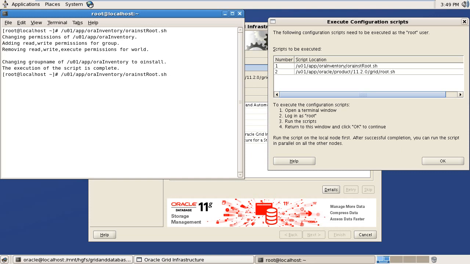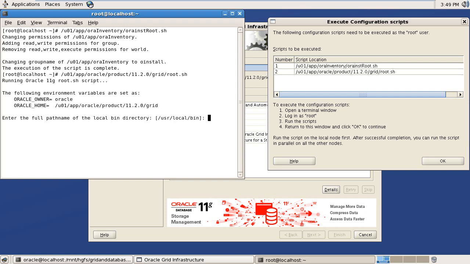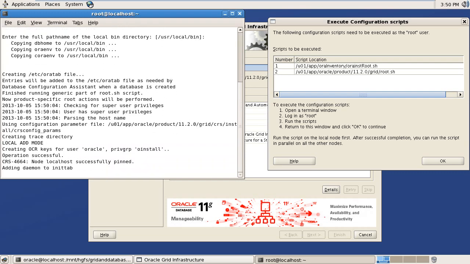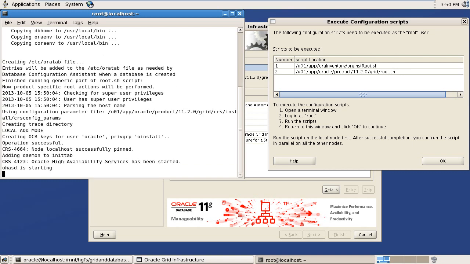And the second root script is /u01/app/oracle/product/11.2.0/grid/root.sh. Don't press OK before the script is being executed. Wait for them and then press OK.